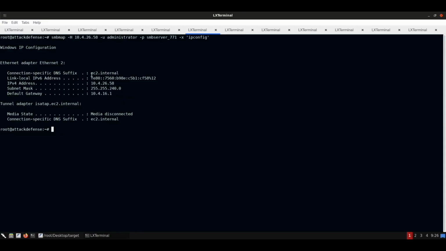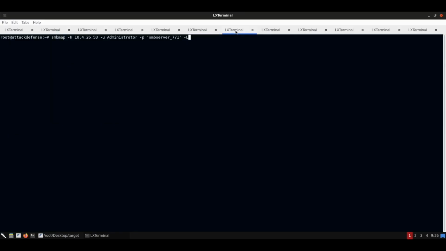It runs ipconfig and tells us what it was. That's potentially very dangerous if we can have remote code execution simply through connecting via SMB. Currently we're only enumerating, but we can use this information later.